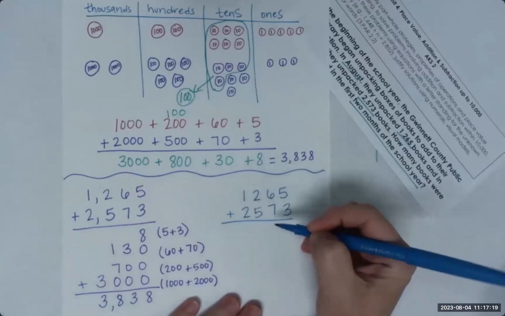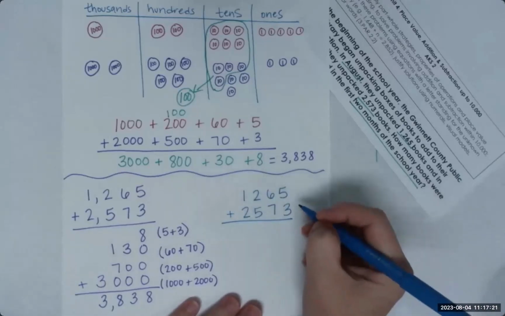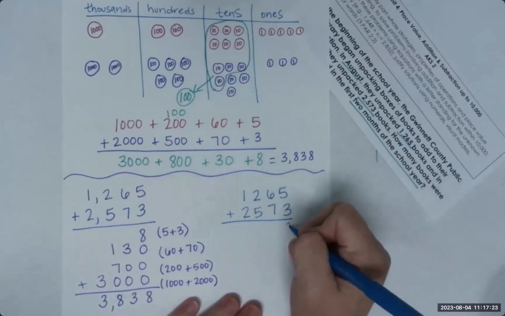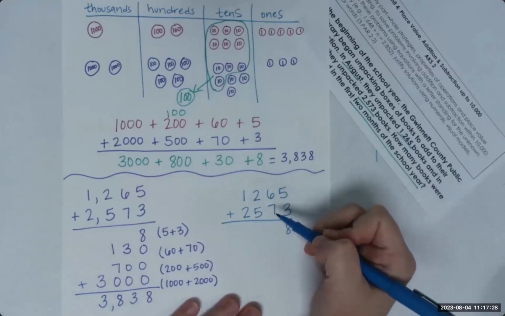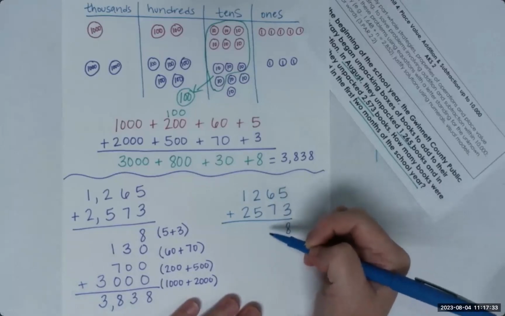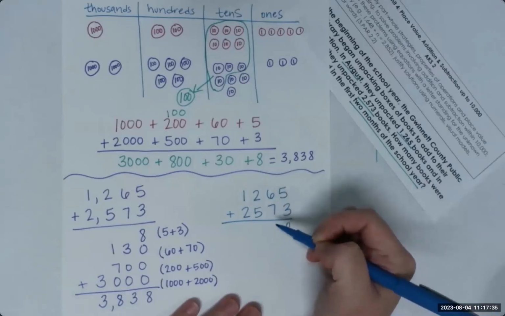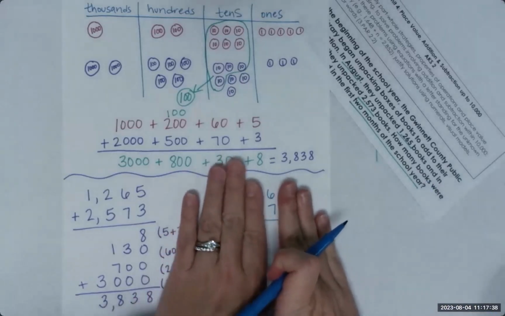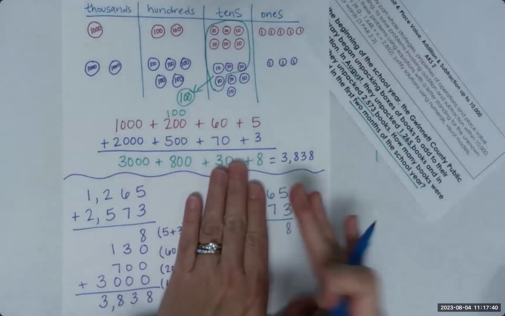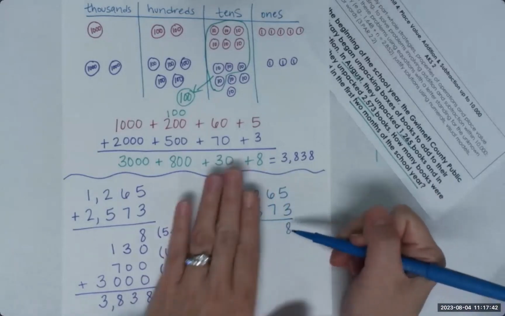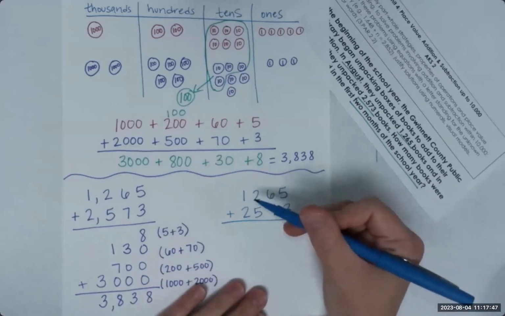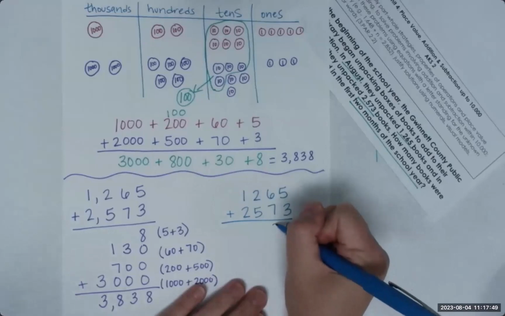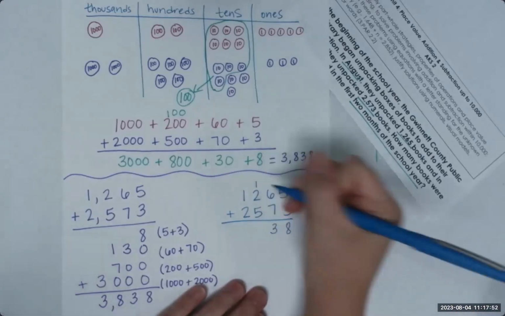And I'm still going to be talking about each place value, right? So 5 ones and 3 ones is 8 ones. 6 tens plus 7 tens. Okay, this gives me 13 tens. But remember, I can't write 13 in this one place value because I can only have one digit in each place value. Okay, so what do I do when I have 13? Well, remember, 13 tens really means I have 3 tens and 100. So I have 3 tens and 100.